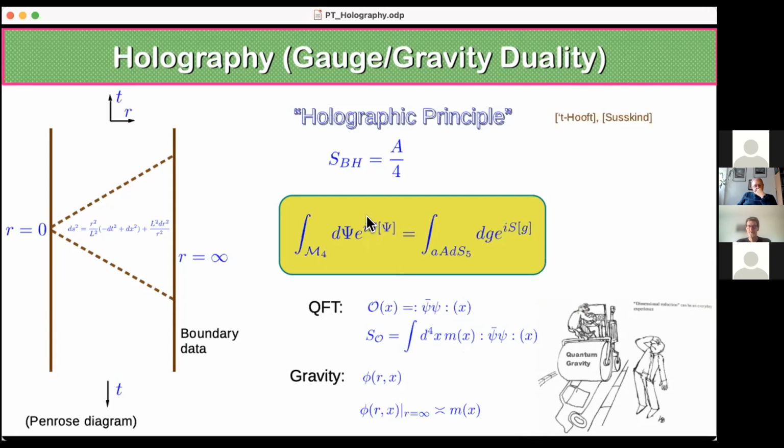And if you add this to your action and to this field theory integral, then you would generate a functional which depends on the source term, which is a classical function. And at the same time, in the gravity theory, you keep the conformal boundary conditions fixed, and identify the boundary term of an appropriately chosen scalar field with this mass term, or with the source term for this operator. Then the statement is that if you can do this integral and this integral, these two have to be the same.